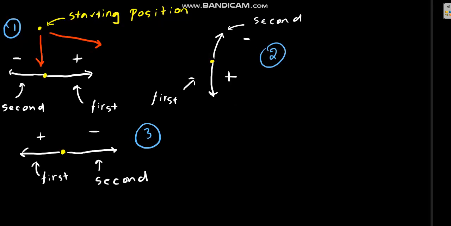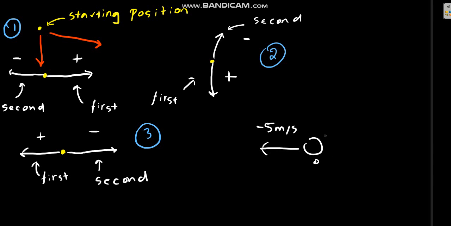Now, some students might be confused by this idea. Let's say that the body is moving. Some question might mention that the velocity of the ball is -5 meters per second. But what does that mean? It means that the body, or let's say the ball, is moving in the opposite direction from the starting point. So this is going to be -5 meters per second.